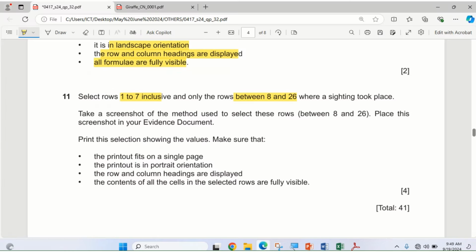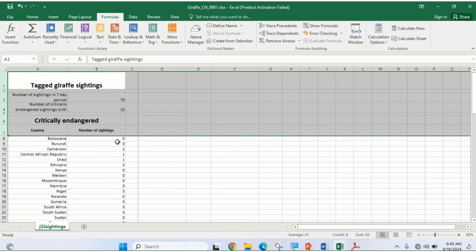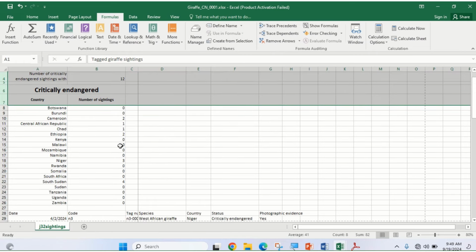Good. Then only the rows between 8 and 26 where there's a condition, a sighting took place. How do we know that a sighting took place? Now from here, anywhere you have numbers greater than 0, that means sightings took place. If you have 0, a sighting did not take place. So you can now do what?